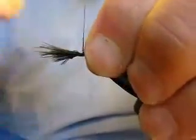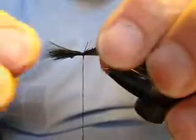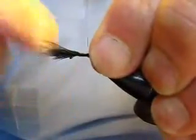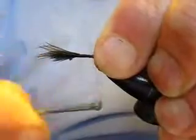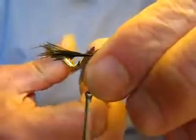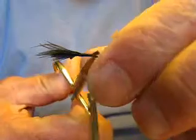So we're going to tie a bunch of black cock hackle or hen hackle onto the shank of the hook. Just judge roughly how long you want the fibres to be. We'll take the thread all the way back down to the bend of the hook, trim off the excess fibres if you need to.